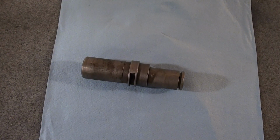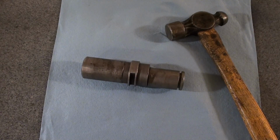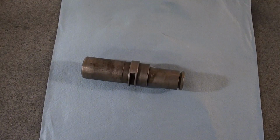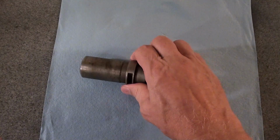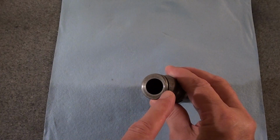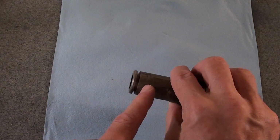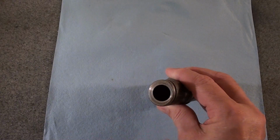Oh, and I did consider trying to straighten it. It got bent without breaking, so I thought about straightening it by cold bending. But I looked on the internet, and it doesn't seem very encouraging about bending cast iron. There's not many people saying that you can do it, so I don't think so. The other thing I thought about was sleeving, but if you look here, there's really very little meat. You might get 2 millimeters of sleeve in there, but you might even run into that groove. So I really don't think it's feasible to sleeve it.